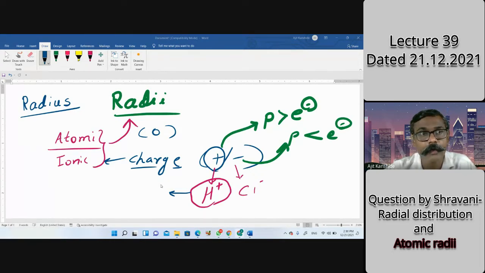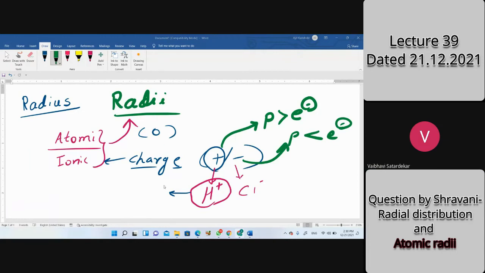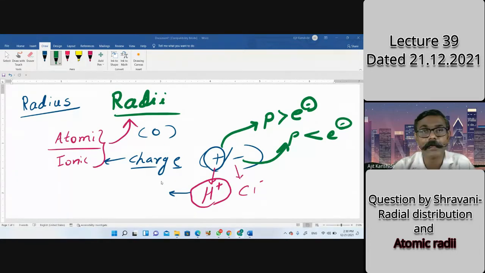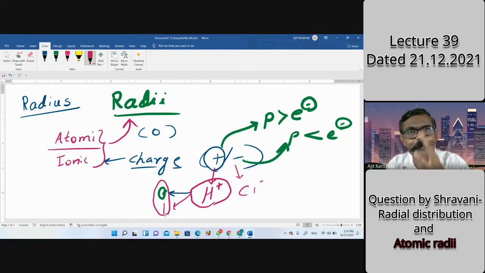Listen carefully. Could you understand what I am saying? In hydrogen there is 1 electron, but in H plus there is 0 electron. How many protons are there? H plus has 1 proton, and therefore there is a positive charge. So H plus is the one ion where there is no electron, only proton, only nucleus. Brilliant ion. Other ion you will not find. In chemistry, especially organic chemistry, when you study the reactions, H plus involvement remains to a great extent.